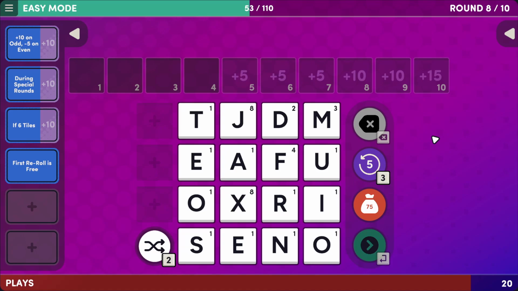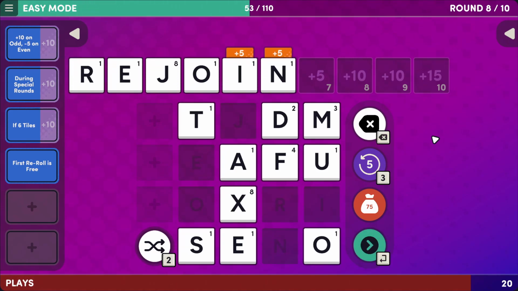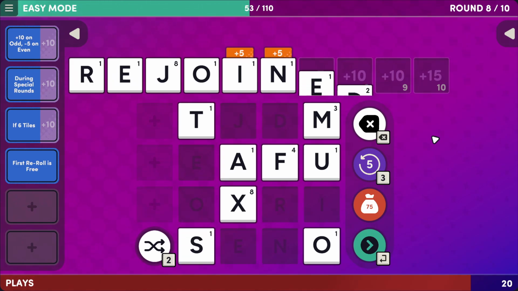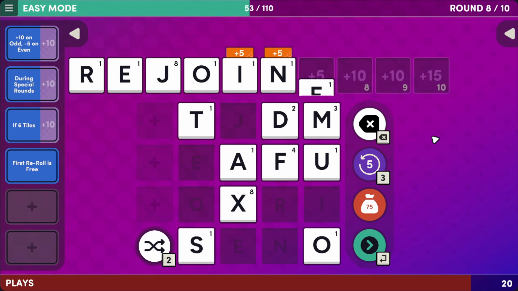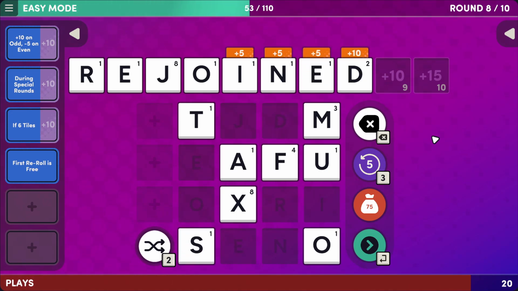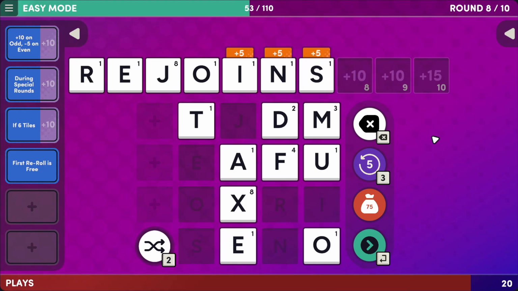We could do like rejoin. I could do rejoins, which ends me on a 7, or rejoined, which ends me on... So this is interesting. I could end on a 7 and get essentially plus 15. Or I could end on this and get a plus 15 minus the 5, because it would be on an even number, so it'd be plus 10, right? So I think it would actually be more beneficial for me to do this and get the plus 10. I think I'll get more points from doing this.